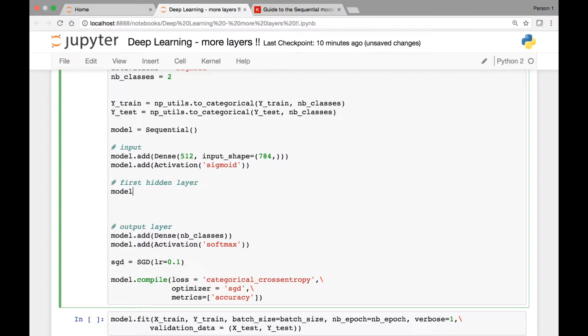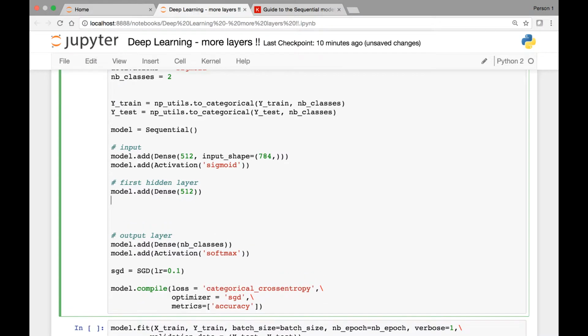Let's do that. So model.add, we add our dense layer and then specify the number of neurons, let's say 512, and then we add our activation unit, which is sigmoid. Model.add and then activation and pass sigmoid.